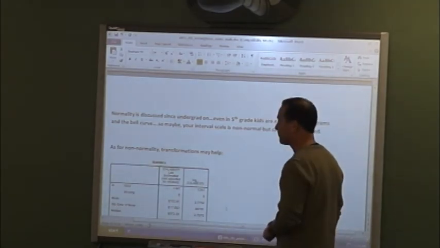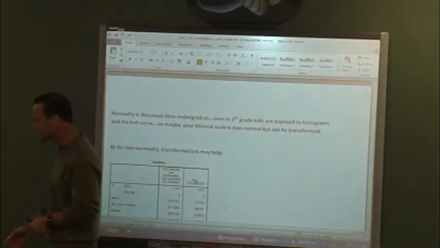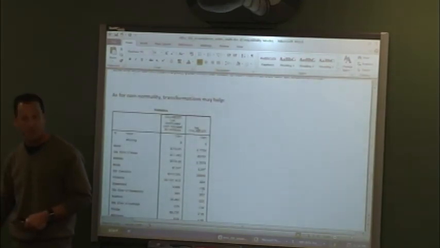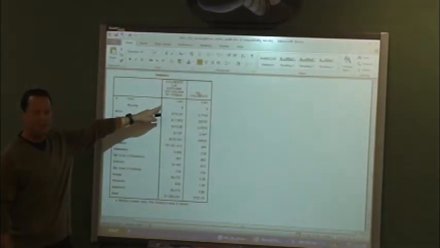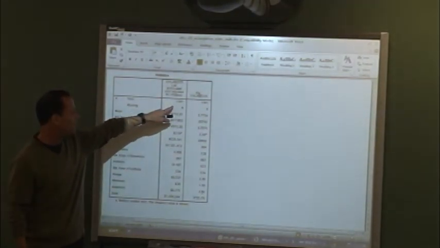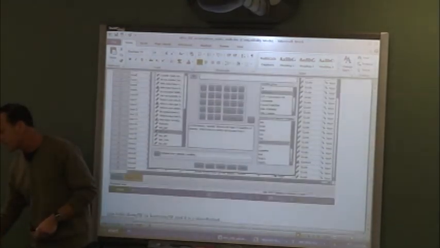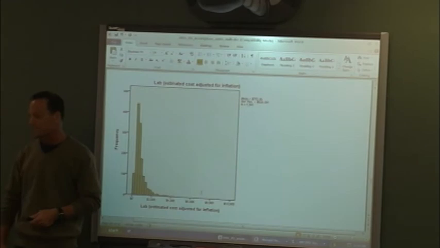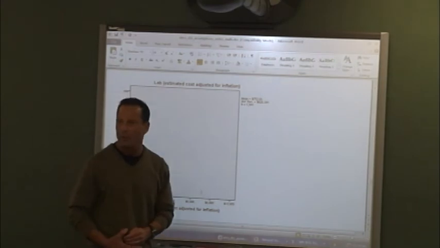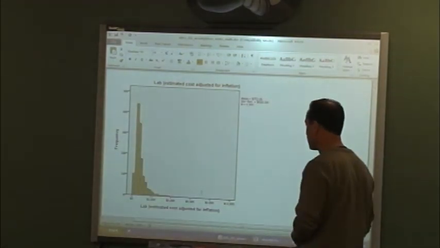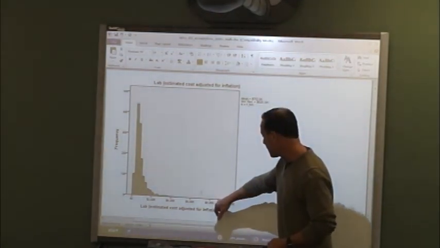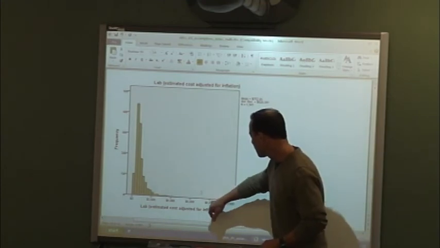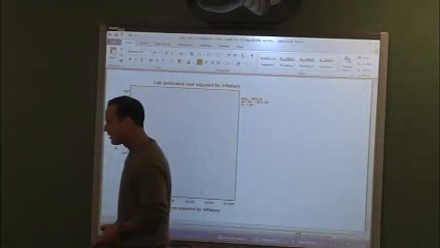Normality, right? You all know about the normal distribution. In both classes we've discussed transformations. Here's a cost variable, cost adjusted for inflation from a database, 1,341 people. Tell me in your opinion, perfectly normal? How do you describe it? Positively skewed, skewed to the right or skewed to the left? Yeah, I know it's skewed to the right. I know you can't see it, but there's an outlier right there. And it's hard to see the outliers here because there are not that many.